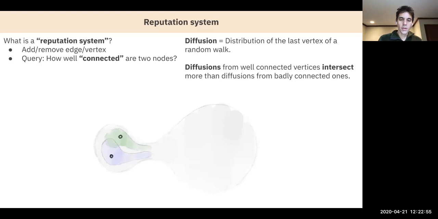And the whole point here of this duality theorem is that if you have two vertices that are in the same component, their intersection is going to be large compared to two vertices that are coming from different components, in which case the intersection would be smaller. And so reputation systems are really systems that measure connectedness using this notion. And just to connect it to something real that you might be familiar with, PageRank is very much a reputation system of this type, in the sense that PageRank is a random walk, which is defined as: at each step, take a random edge, or terminate with some fixed probability. So it's a random walk where the length of the walk depends on a variable, and otherwise it just takes random edges. And so PageRank fits in this definition as well.